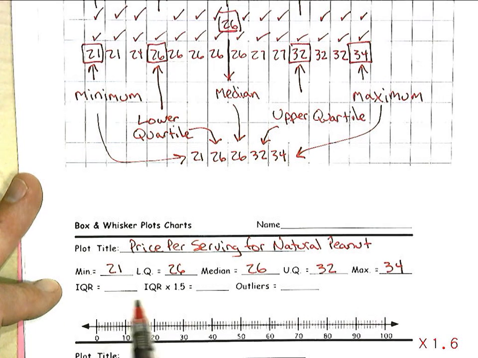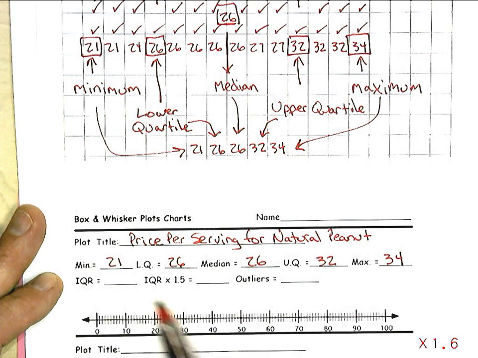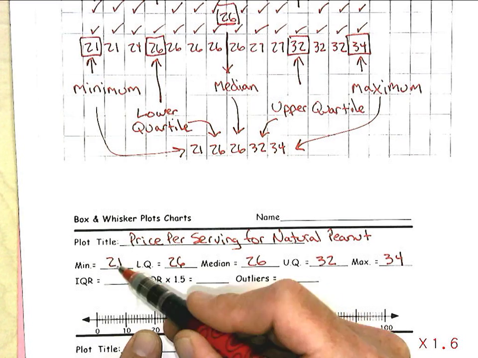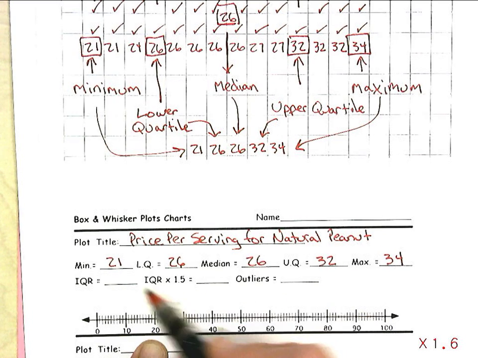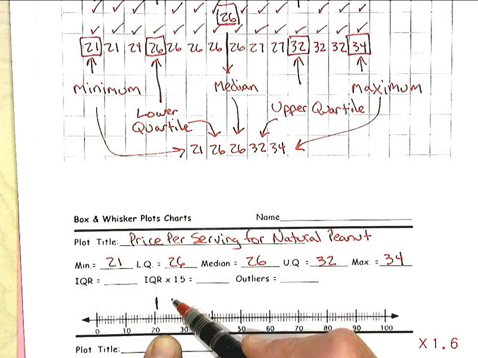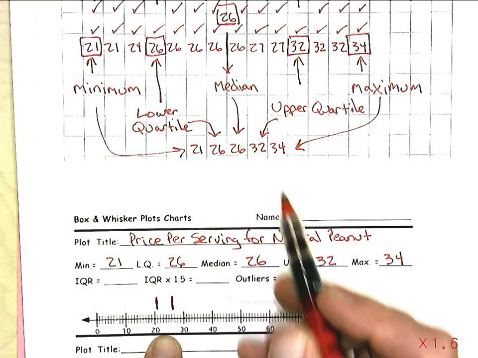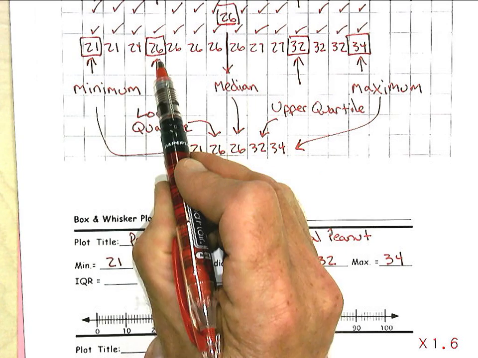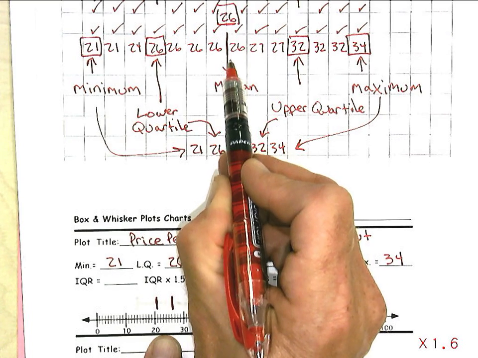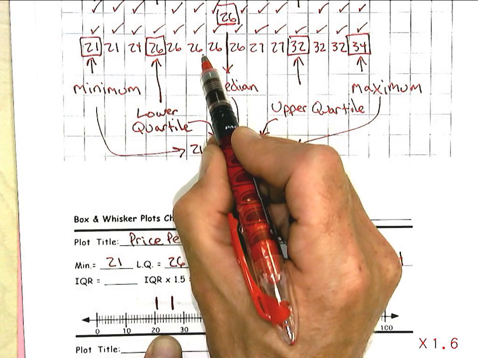And we're not going to talk about IQR or any of this at the moment, but that will become important later. And so what I can do now is I can take these numbers and put them right on this number line. So I'm going to make a line where the 21 is. There's the minimum. That's that number there, right above the 21. And then 26 right here. And the lower quartile and the median are actually the same number. And you can kind of see in the data set there's a lot of 26s. There's enough 26s to go actually from the lower quartile all the way to the median, and a little bit more. So lots of 26s, so that's why there's actually a quarter of the data are 26s.